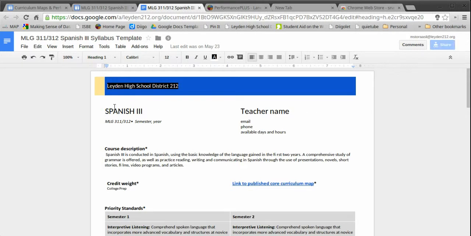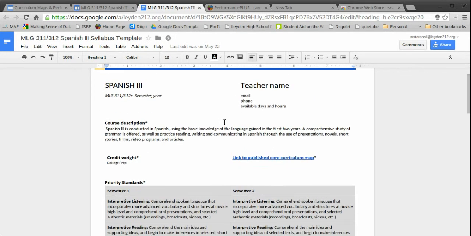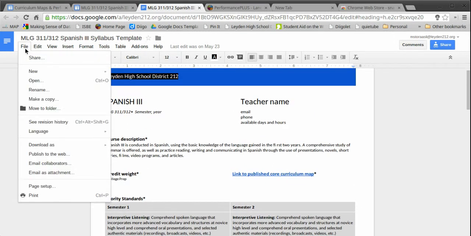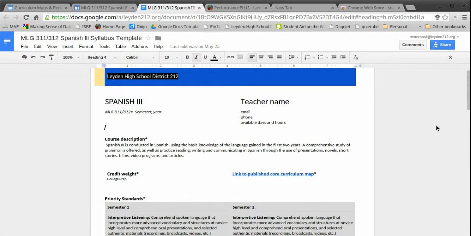Spanish 3, what you will be able to do is take a look here. You will make a copy for yourself, so then you can edit that copy. You share it with your students, and then you would embed that as a linked content area to your Open Class. We can help you more with that in July once you get used to it, or over the summer. Please email myself or Brian. We can help you out with that for your department chair.